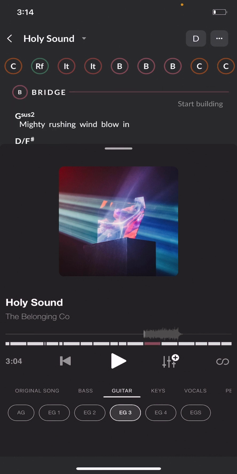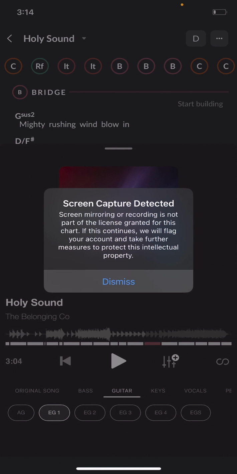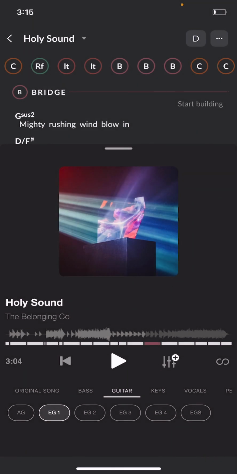Now for the band, this is going to be a big deal because the label of these tracks, so EG1, 2, 3, and 4, that's going to be the exact name of the track that's in the playback app. When you walk into a rehearsal, you'll be able to tell the band director, hey, for this song, I'm playing EG2 and EG1, and you know that it's exactly the track that they need to turn off in playback, so that we're not doubling parts. It's really important to learn the parts of the song so they stick out, but we also want to make sure to turn that track off in playback so that we don't have a live instrument playing that as well as the track playing that. So this app is going to be really useful for that.